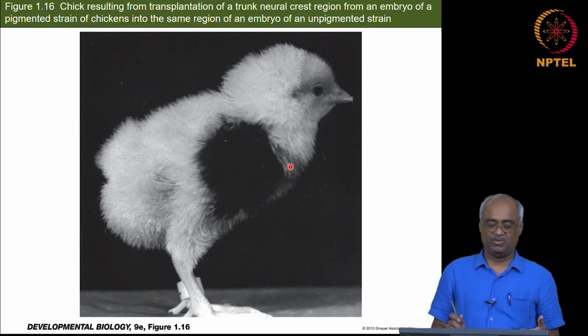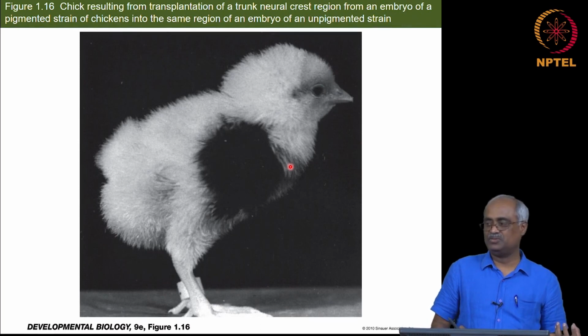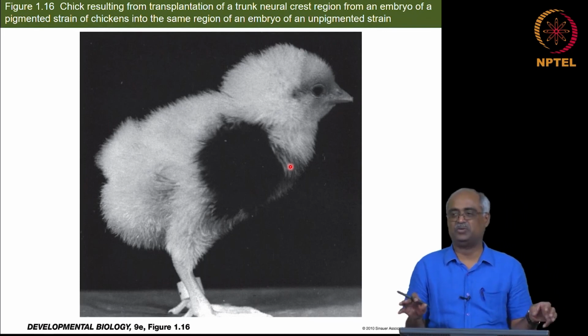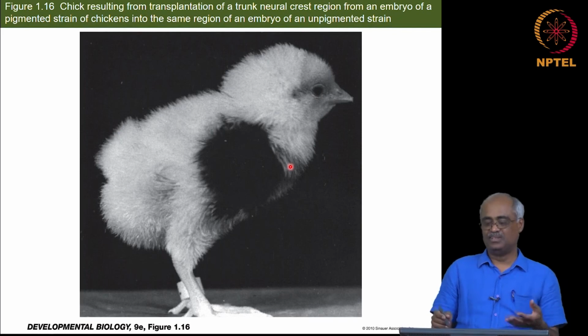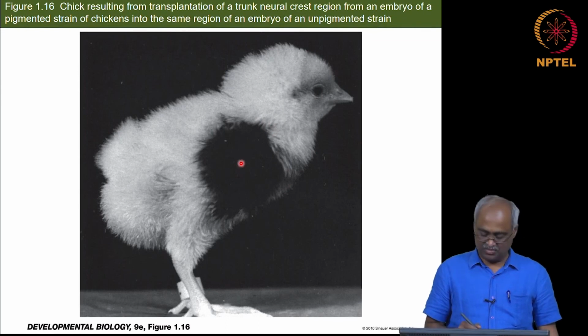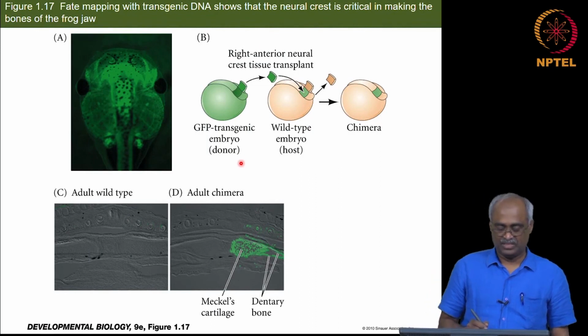A little bit more advanced is here. What has been done is one chick which has pigmentation all through, and part of it has been taken and transplanted into the other one which did not have any pigmentation, and now you wait and watch when it comes out, and you see this part of the body where you have the pigmented cells. So, you can get all the way up to this stage where you started and what cells contribute to this. A last example of this is the genetic way of doing it.